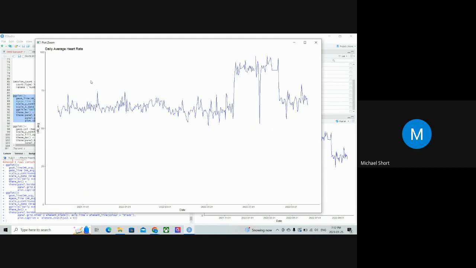there might be usability to it. Overall, it's not really visually pleasing, right? This might be something that as a researcher I would want to see. But if I was designing something to give to a client, let's say this was for either an athlete or clientele that was interested in their heart rate, or a stakeholder, I wouldn't give this to them just because what information are they going to gather? They're probably going to freak out about this dip over here. They're probably going to freak out about random spikes, right?